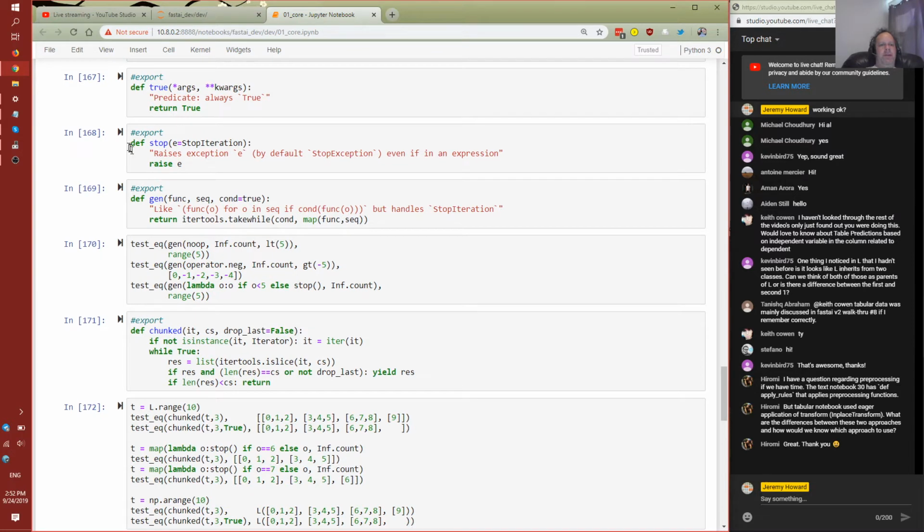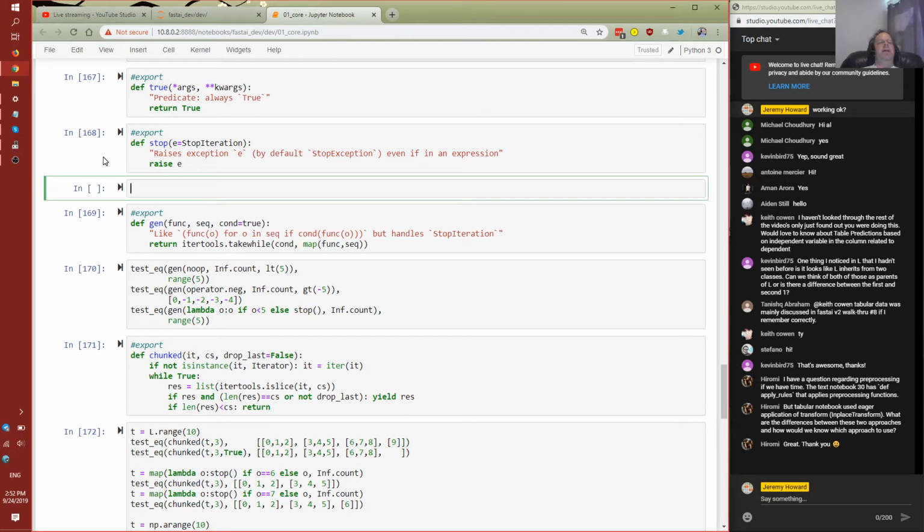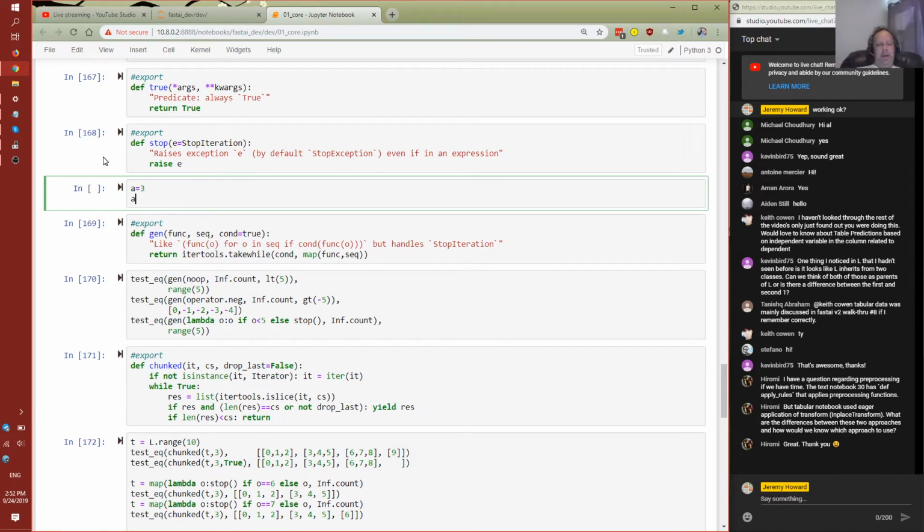It's often useful to be able to do an expression that raises an exception. So something like a equals 3, a is greater than 5, or stop.